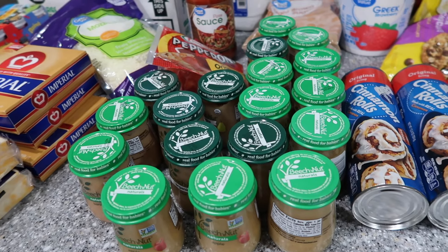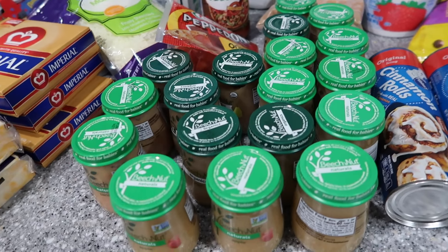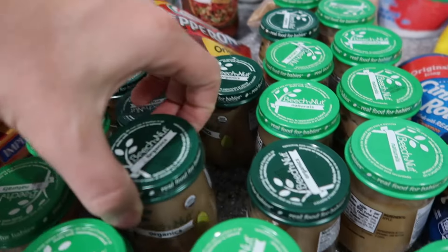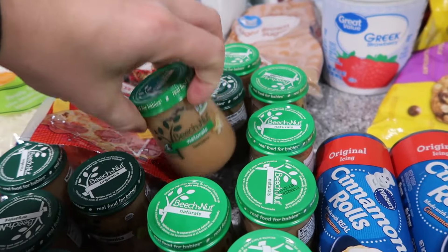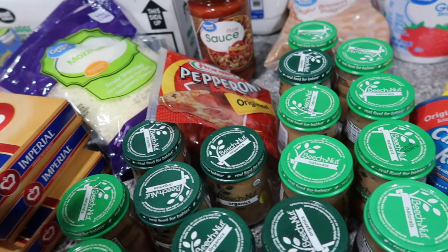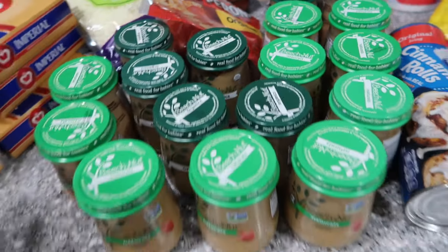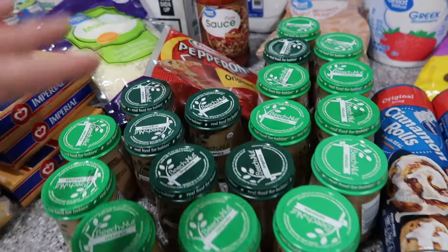I have some recipes that are really good that I made for Navy that I'll be making for Xavier soon. However, he needs some more baby food right now. He really loves apple and pear — he loves pear, it's delicious. I got banana because I'm out of those. He just started liking sweet potato but I still have some. I got him more of his favorites because we were out.